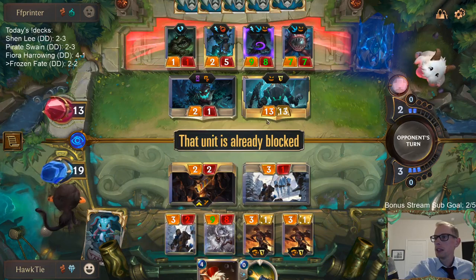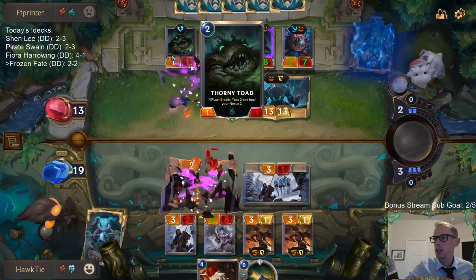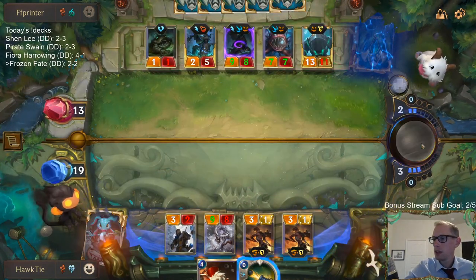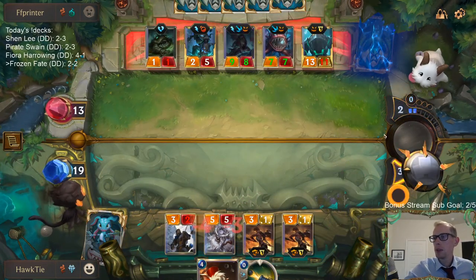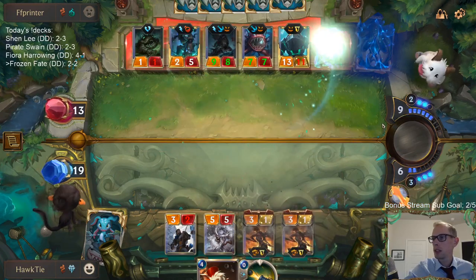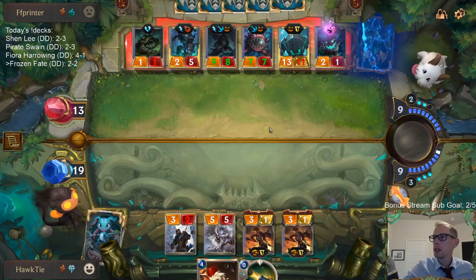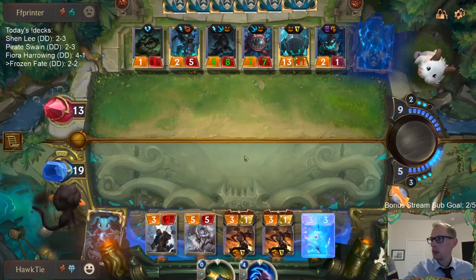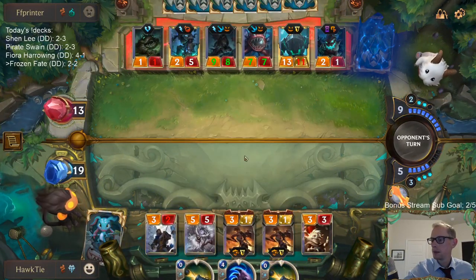Opponents had a great hand. They had Maokai on turn four that I don't have any answer to, and then multiple of the one mana card that tosses a bunch, multiple of the Thorny Toads. Just got to toss a whole lot of cards. I'm not greedy.